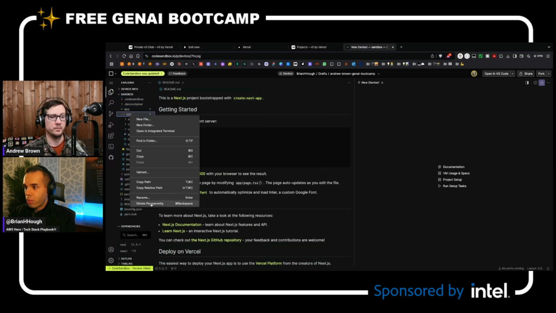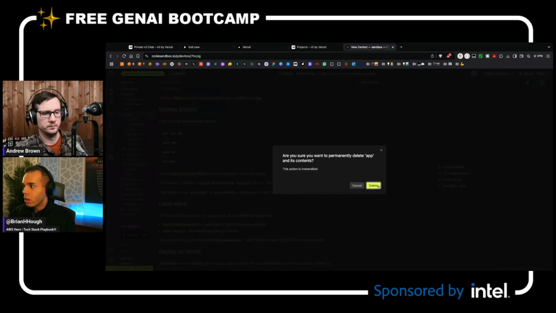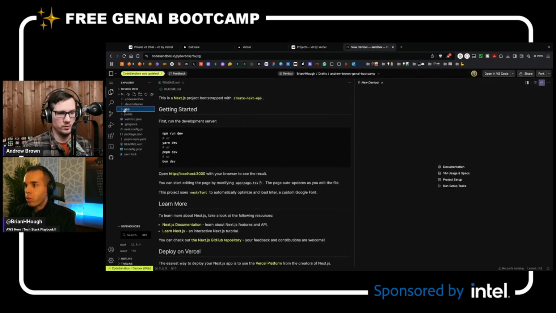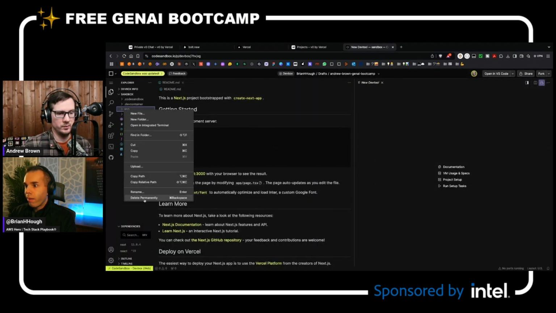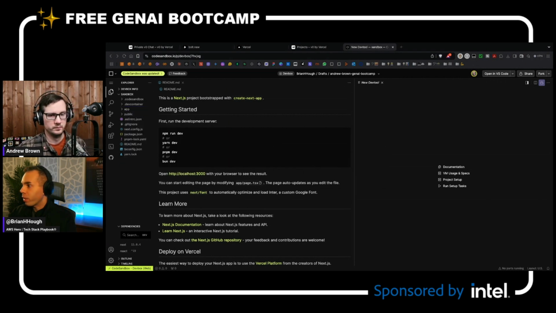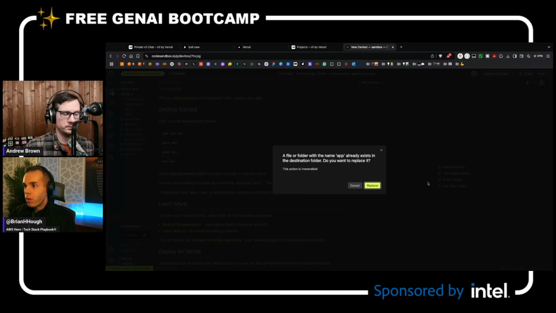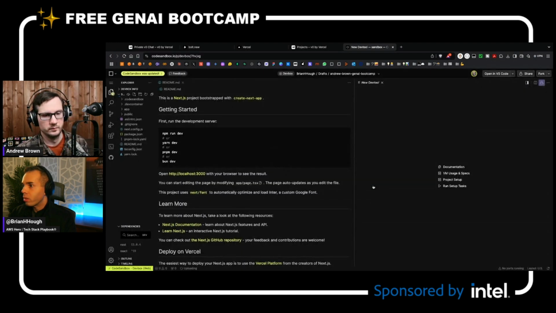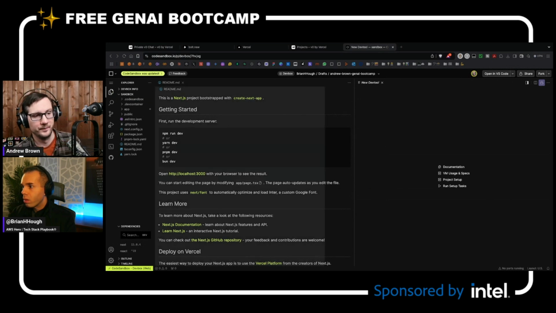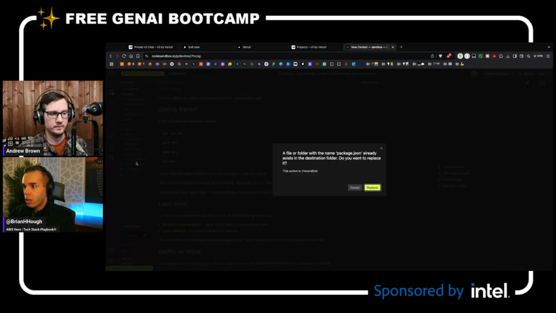Yeah, there's a lot of stuff in the zip. I need to delete that. Did it put it inside of itself or something weird? Yeah, I think I need to bring it to the outside. Okay. So if I do that, do you want to replace it? Actually, I kind of want to replace everything. Go for it. Okay, we're living dangerously.